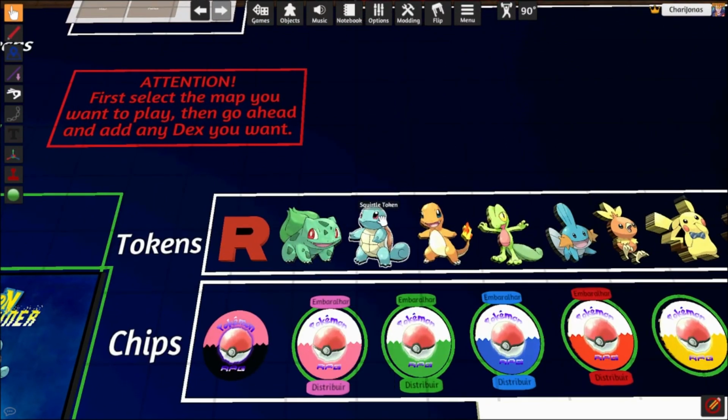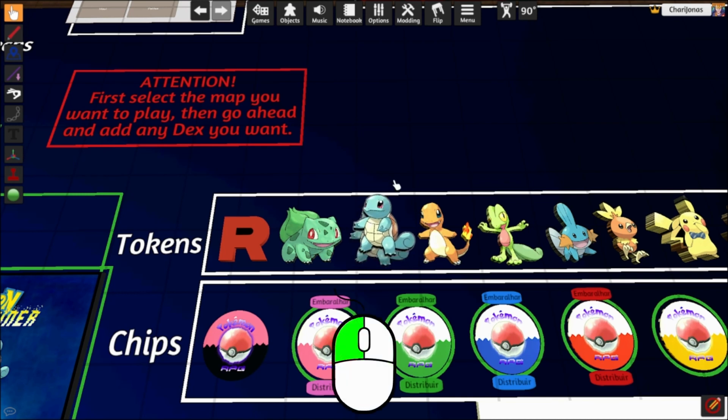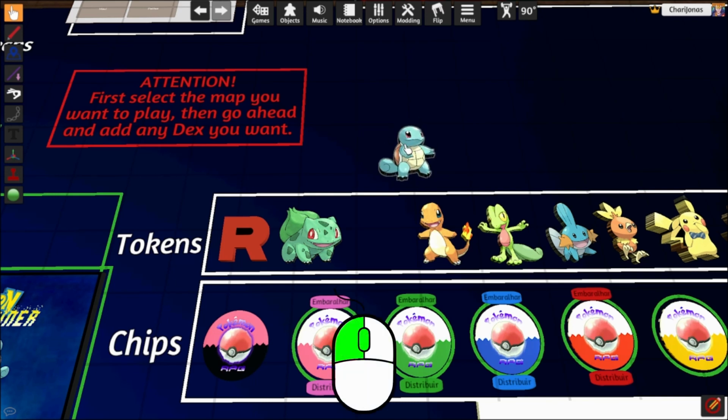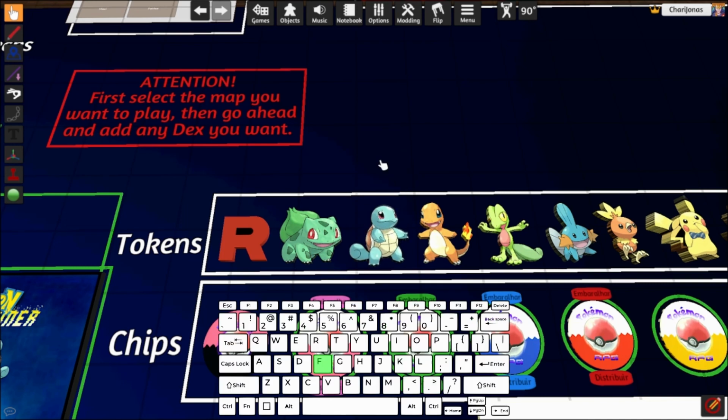However, now if I pick something up and don't roll the scroll button, but instead I click with it, then I'm gonna be able to flip something. Alright, so if I pick something up and click with my scroll button, I'm gonna be able to flip it just like I used to do with the F key.